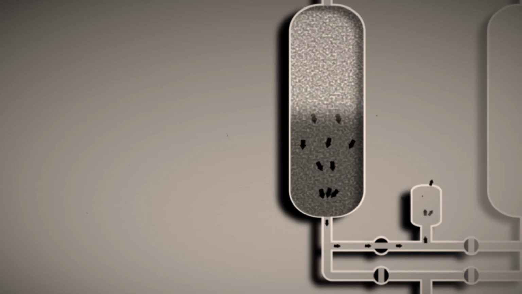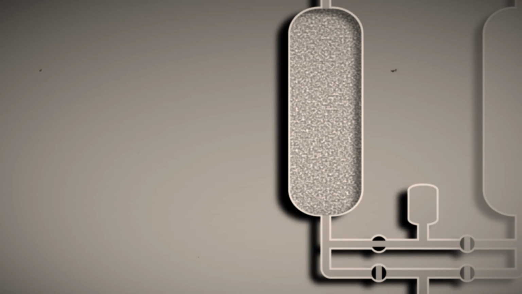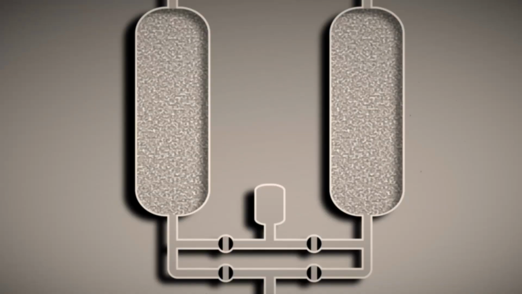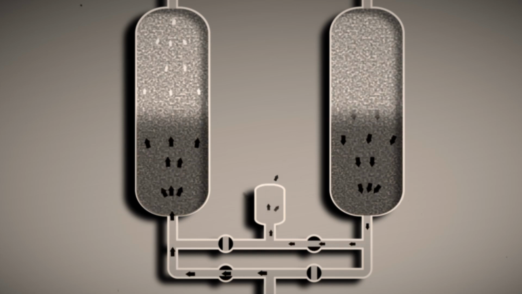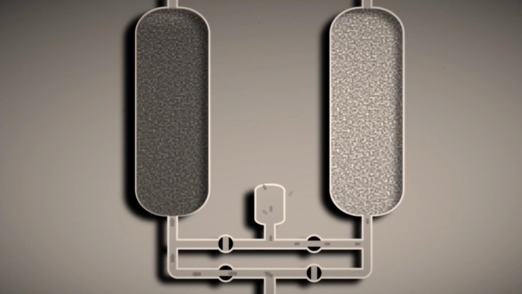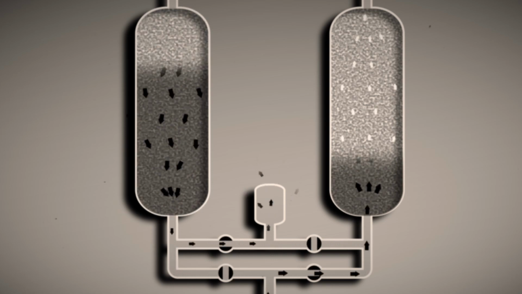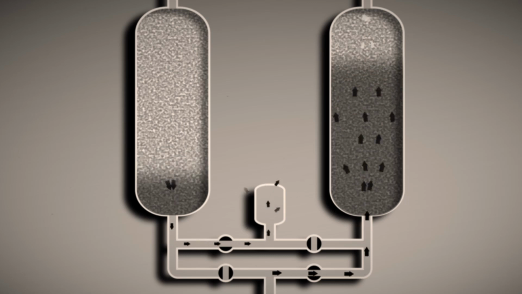As pressure drops, more nitrogen will desorb, or become unstuck, from the zeolite and flow out through the muffler. This will continue until the sieve bed reaches ambient pressure. Now, the sieve bed is ready to separate more oxygen. There are, however, two sieve beds. Both sieve beds go through the same cycle but at opposite times. While the left sieve bed produces oxygen, the right sieve bed exhausts nitrogen. Likewise, while the left sieve bed exhausts nitrogen, the right sieve bed produces oxygen.